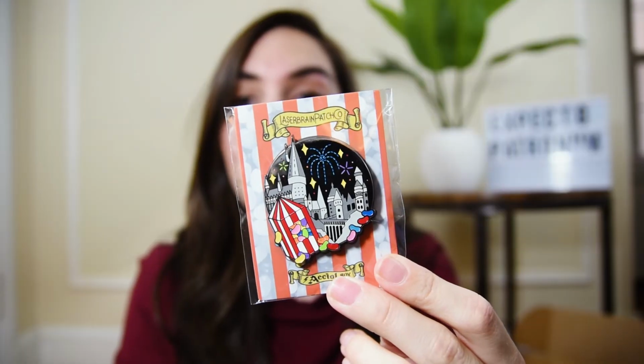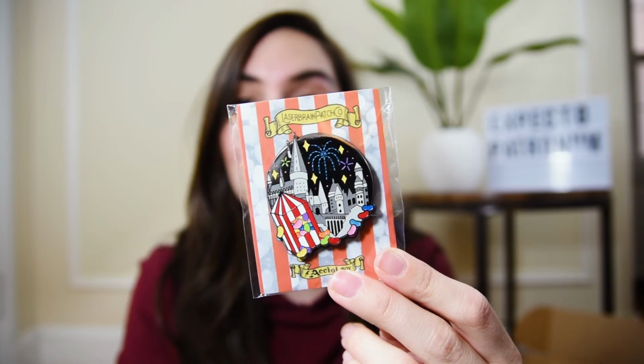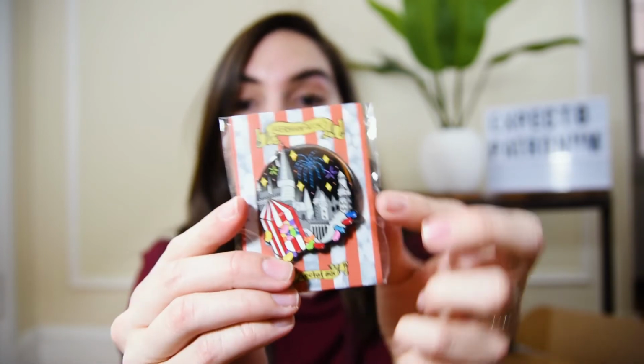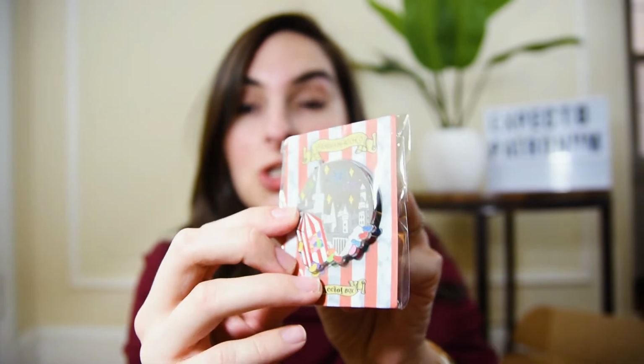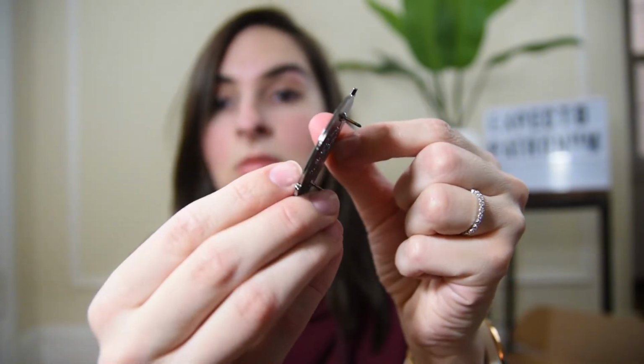The next thing that we're getting is this absolutely amazing pin. It's really big, amazing quality. I'm gonna open it and see in a little bit, but I've been obsessed with collecting pins lately, and I plan on sticking them on my denim jacket, and I'm definitely gonna put this one as well. It is a picture of Hogwarts with a box of Bertie Bott's beans in front of it, and it's super cute and colorful. I really love it. I'm gonna remove it from the packaging just to touch it and see the quality. It's really heavy and sturdy, and I am extremely happy with this pin.